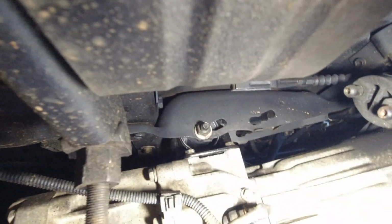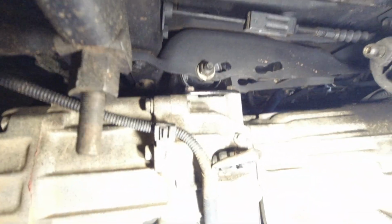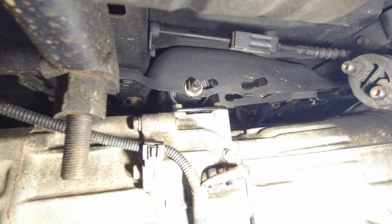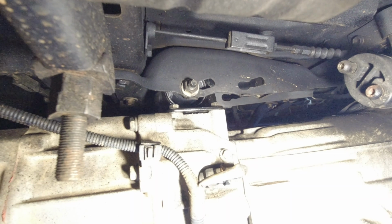Alright, new transmission mount is in. Thanks for putting up with me. I'm very sorry that I couldn't film it properly, but yeah, life sucks, you know? What can you do?